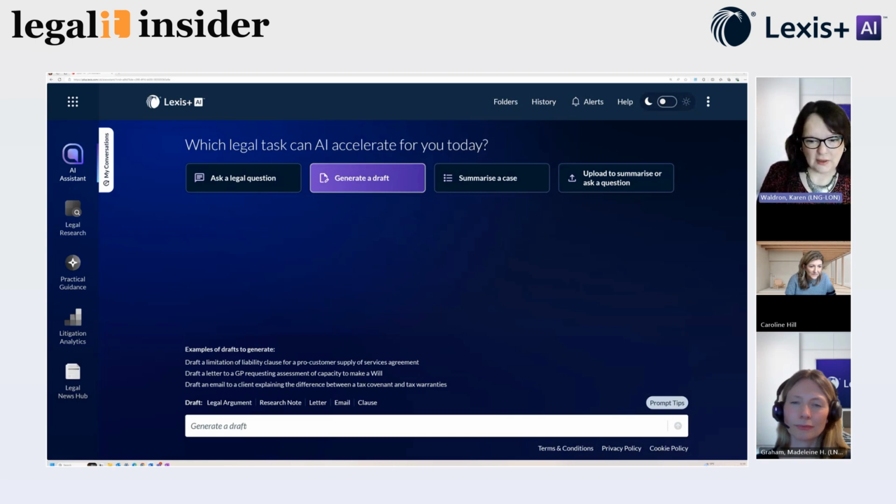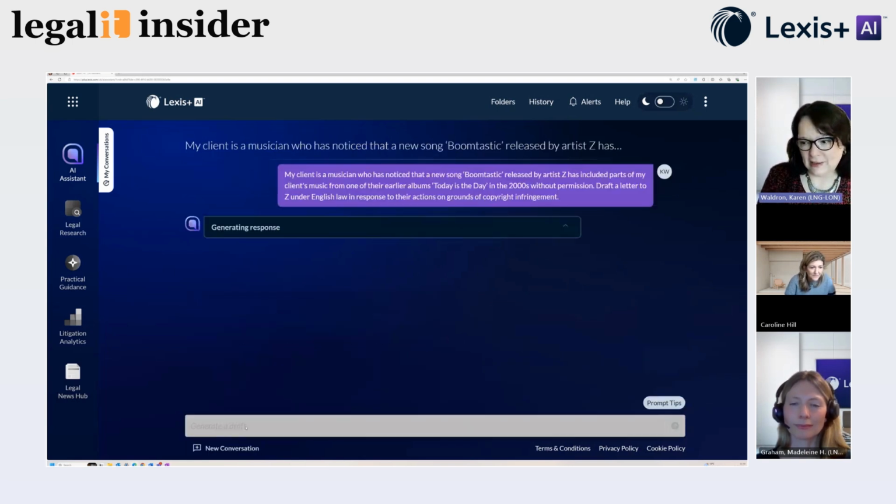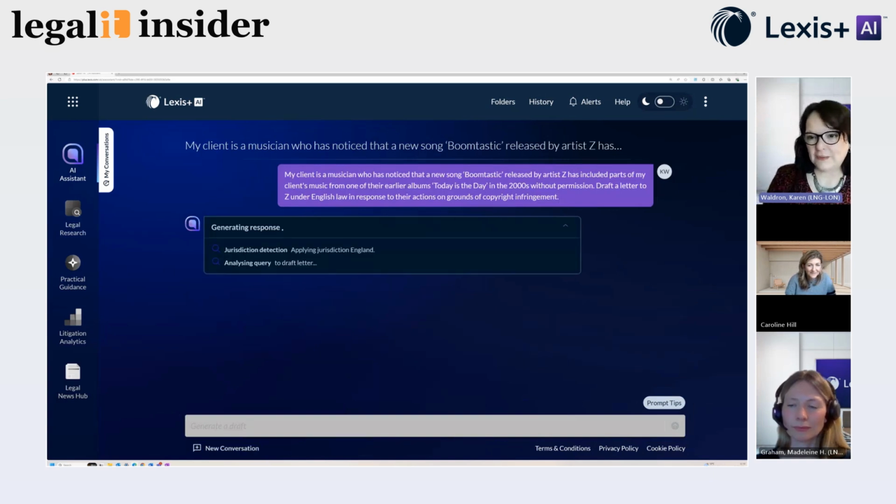So I'm going to start with an example of drafting a letter. I've just added a little bit of information here, you could add a lot more. But where this is useful is to provide that first draft, to take away that empty page starting point so that you've got something to copy and to work from.